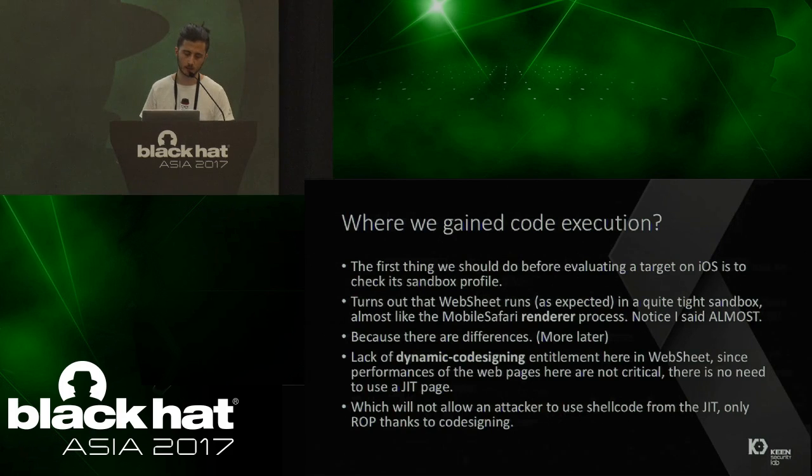WebSheet lacks dynamic code signing because performance was not critical in that context. There is no need for a JIT page to speed up the content. As you may know, iOS has code signing, so you cannot run your own code if there is no RWX page for the JIT. So you will have to reuse existing code.